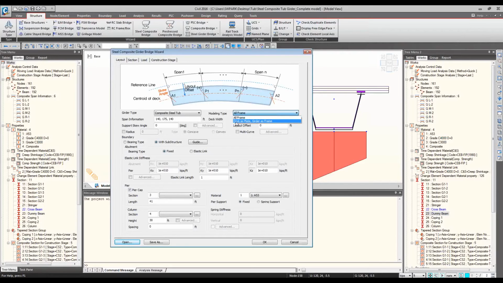So maybe if you create your deck as plate, you're going to get more accurate result values. But I guess R frame is enough for doing the design check and some structural analysis, especially for design check. R frame is good to be used.